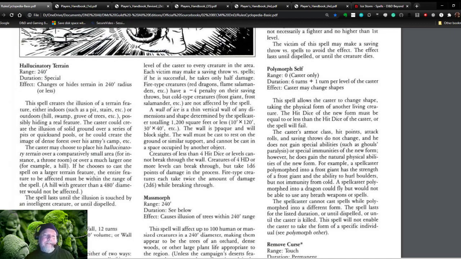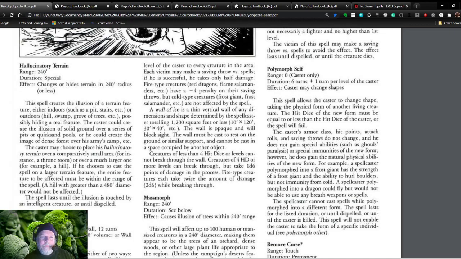And the Wall of Ice is a thin vertical wall, any dimension and shape determined by the spellcaster, totaling 1,200 square feet or less. So it can be 10 feet high by 120 feet long and 1 foot thick, or it can be 30 feet long and 40 feet wide, whatever, or 40 feet high, 30 feet long, whatever.